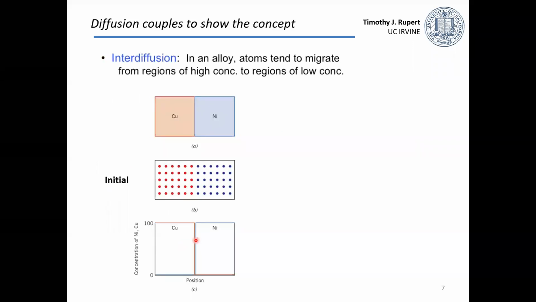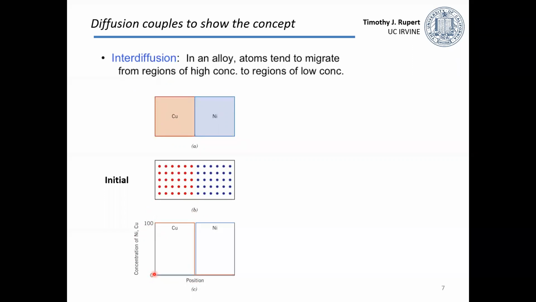On this slide, what I'm doing is showing what's called a diffusion couple. This is, again, that very simple type of experiment where I take a block of pure copper and a block of pure nickel. You can do this with different materials too. Originally, you could see all the atoms are copper on one side, all the atoms are nickel on the other side. And another way of looking at it is I could draw what's the concentration of each in a given region. So on the left side, it's 100% copper. Then we have this step function that goes down to 0.